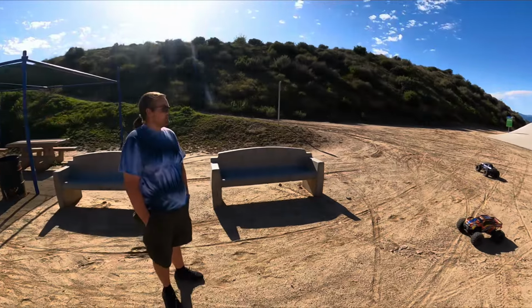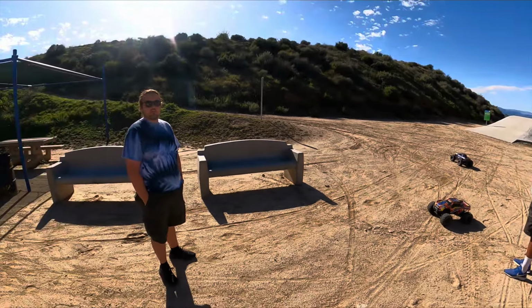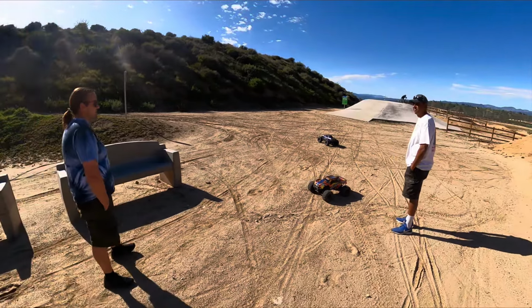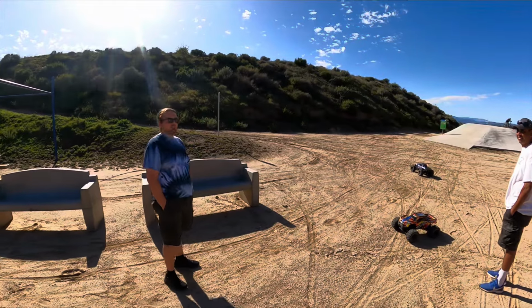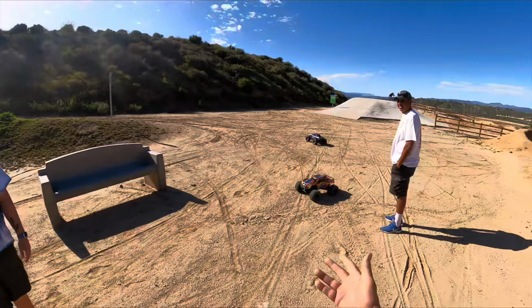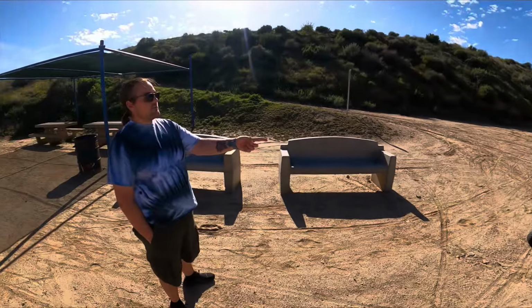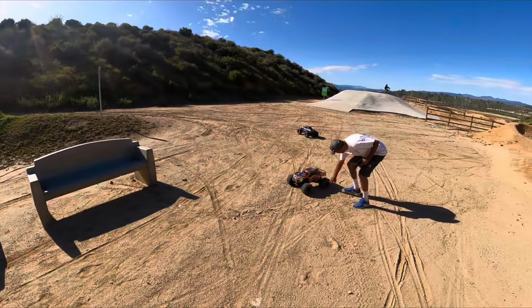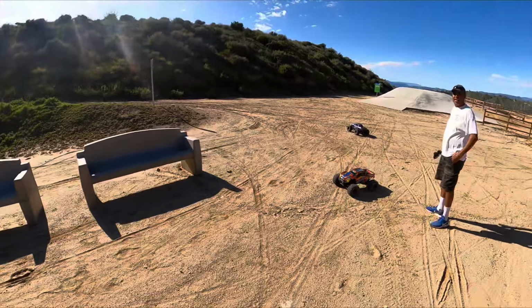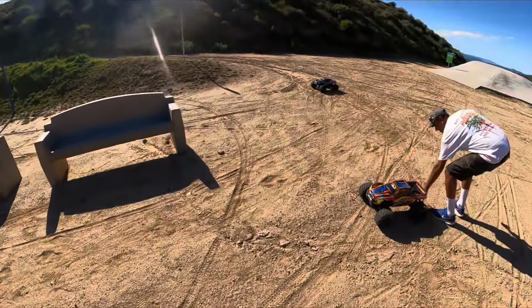My God. How many batteries do you have in that? Two. Two of the lipos? Like a 4S lipo? Two 4S, yep. How long do you get? About 30, 35 minutes. Okay, cool. I was stuck between that and the Max, so I just went the Max route. The Max is just a mini version of this. Totally. And you'll have just as much fun. I wasn't sure at first, but they look pretty much exactly the same, just scaled up, exactly double. Cool. Nice meeting you guys. All right, have a good one.